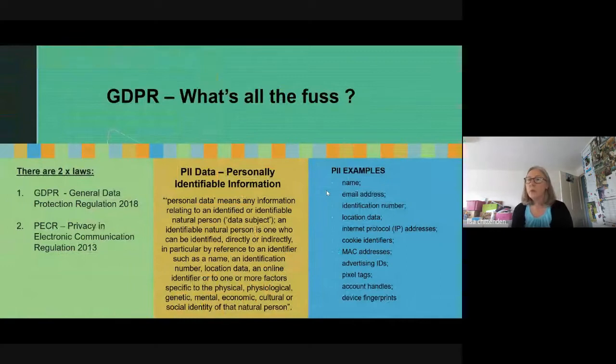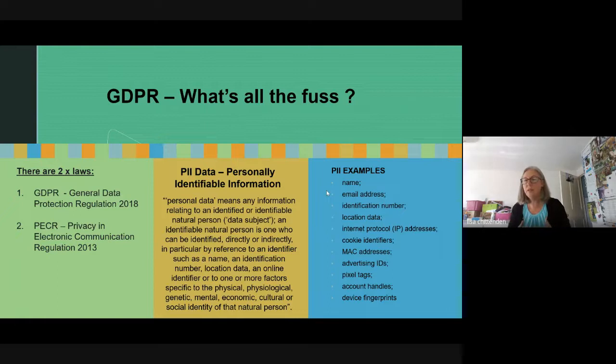So first of all, what's all the fuss? I think there is often quite a lot of confusion about what is personally identifiable information. There are actually 2 laws which affect the use of data and data for marketing. Everybody talks about the GDPR. We're all used to that. But there's also another law, PECR, Privacy and Electronic Communication Regulations, which has actually been in existence since 2003. Now, this is significant when you're doing email and SMS marketing, which I imagine all of you are doing. It tends to not be forgotten as such, but not talked about as much. And it's really important to understand it because the rules within PECR overrule, in certain cases, the GDPR rule. And that's where sometimes there's confusion.